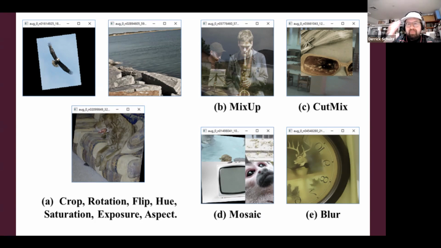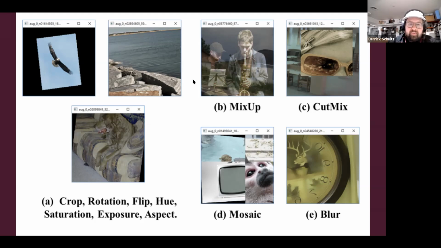There are also some more advanced techniques, which you'll see here on the right. Mixup is mixing up a bunch of different images. There's a thing called CutMix, which is basically cutting out images and putting in new things. Mosaic, right? Again, if you show a collage of things, you still want to be able to detect where the monkey is in that photo. Blurring is another: if an animal is moving really fast in a video, you still want to be able to track it.